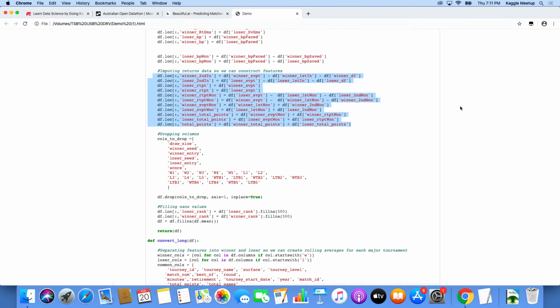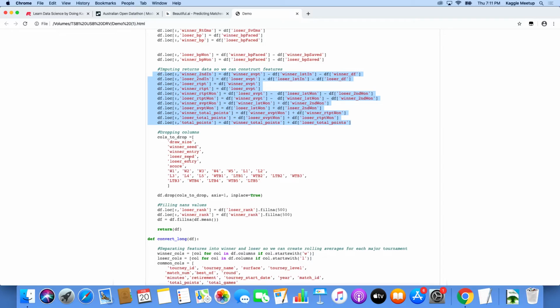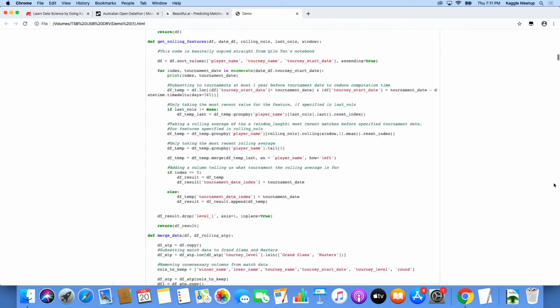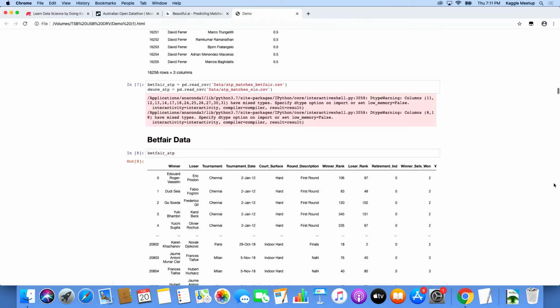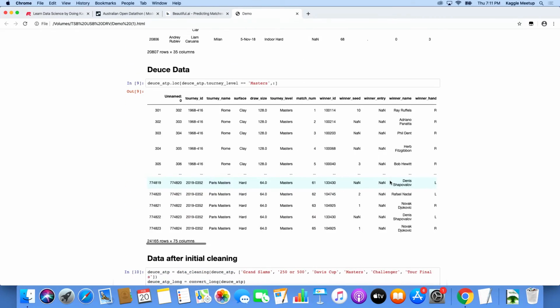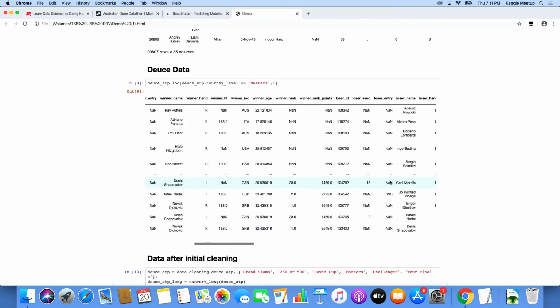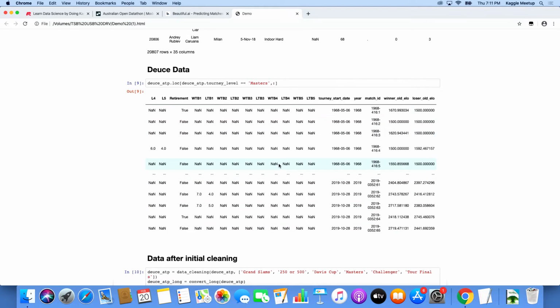And then just cutting out some variables. These are the ones that I'm just dropping, mainly because they're filled with too many missing observations, so I couldn't be bothered trying to incorporate them. That's, I think, to do with the tiebreak information, mainly because not all matches actually have tiebreaks.